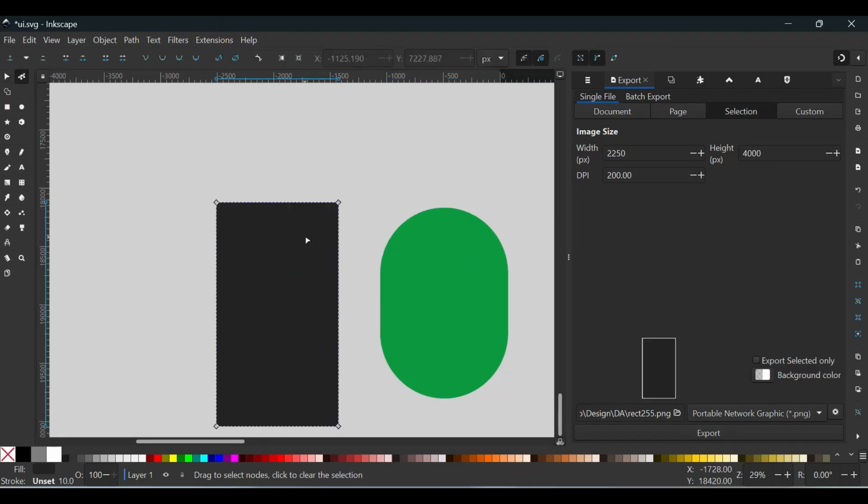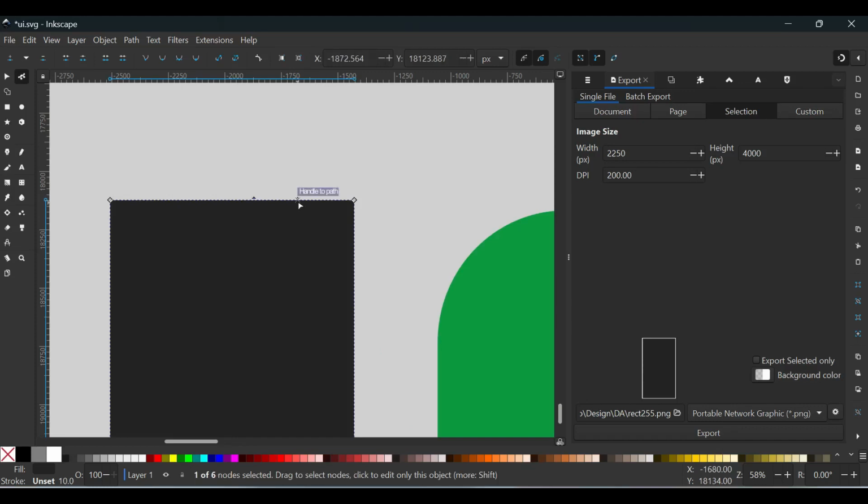So you click here and you turn this. Remember, this was an object. I've turned the object into a path. So what I'm going to do is click at one point here and click on another point here, and then I'm going to delete this. When I click it, it gives off double nodes because probably one of these functions is on. So I'm going to turn both of them off, and delete this one and delete this one too.